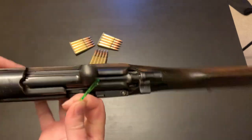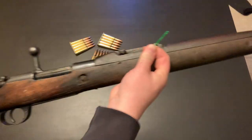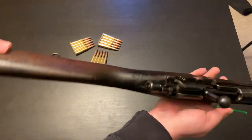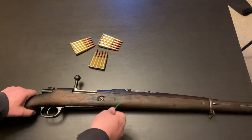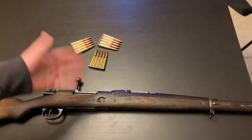I'm pretty sure this is the original stock that came with it, but it does not have any of the colony markings on the stock, which means that this was probably maintained in Portugal. Sometimes you'll see stamps on the stocks from whatever colonies they were shipped out to.